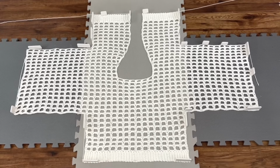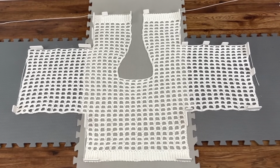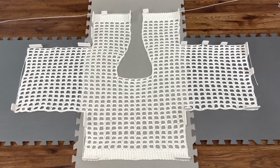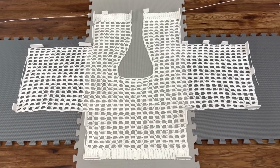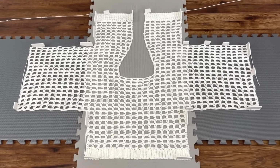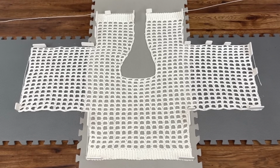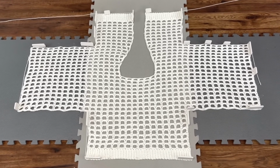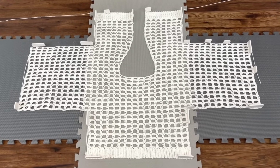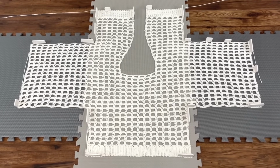So I'm going to have a pop-up of the schematic so you can see what measurements you need to block to. You'll have all of the measurements included in the PDF for each size, extra small to 5X. So I usually let this dry overnight. As you can see, some of the pins have pulled in a little bit. It tends to shrink up just a tiny bit once it is fully dry, but the blocking will help stretch it out nice and give it a really pressed, finished look.